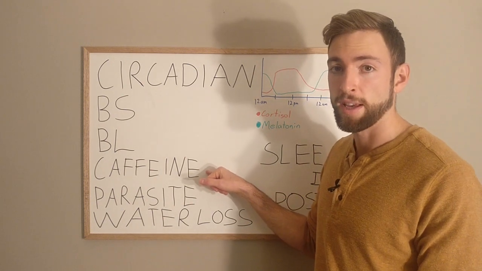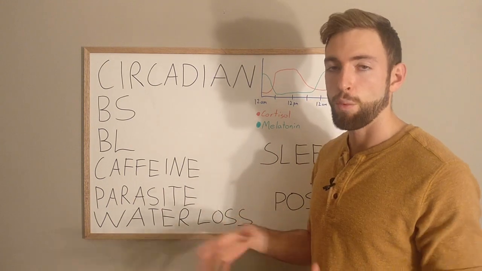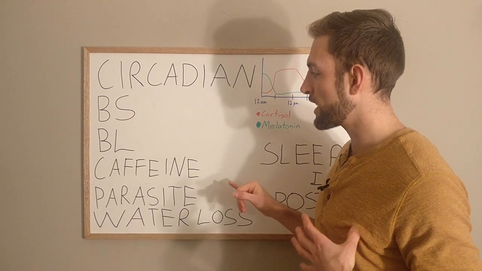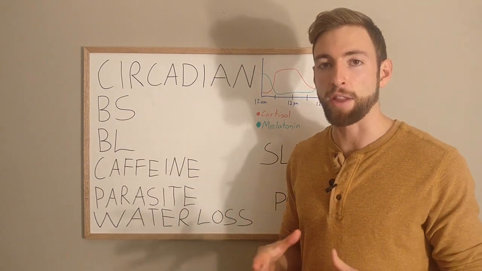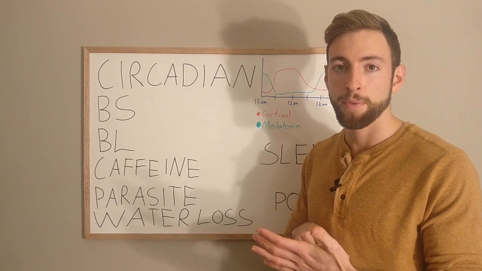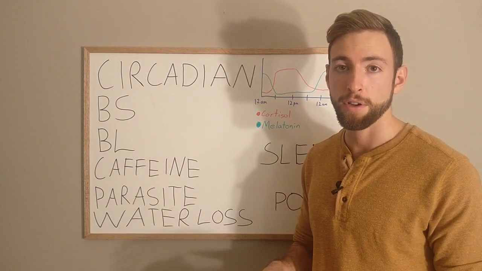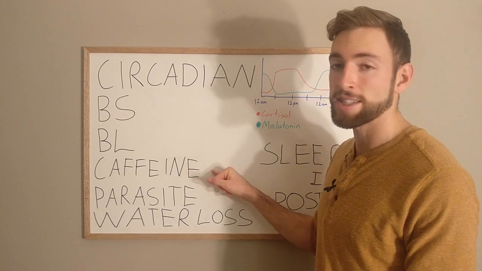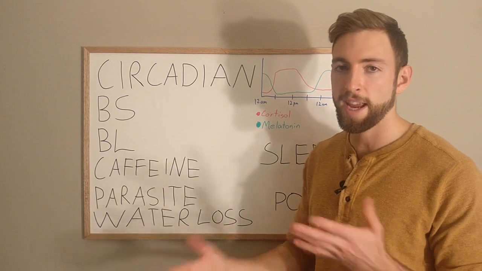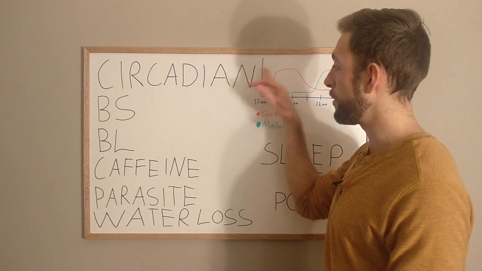You really want to be careful with caffeine because I've done another video on coffee where I really go into depth on what caffeine is doing. But it messes with your hormones and it's really important to understand that caffeine has a six-hour half-life. So if you have 100 milligrams of caffeine at 12 noon, at 6 you still have 50 and then at midnight you still have 25. Even though you might be able to sleep, that doesn't mean the caffeine is gone. It is still circulating. So you want to be careful with that balance of not developing a dependency and not stimulating yourself when you should be winding down.